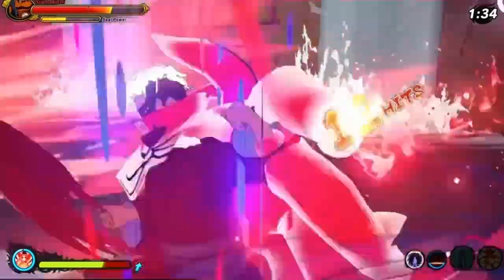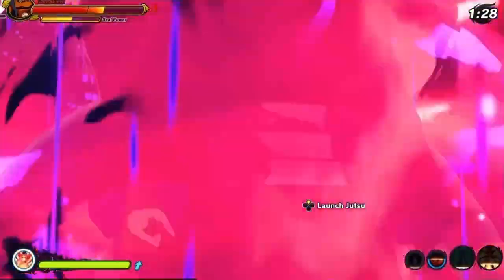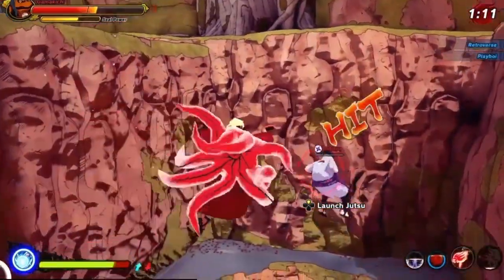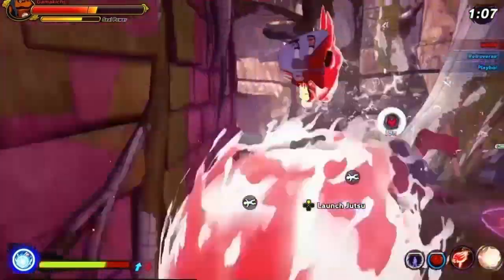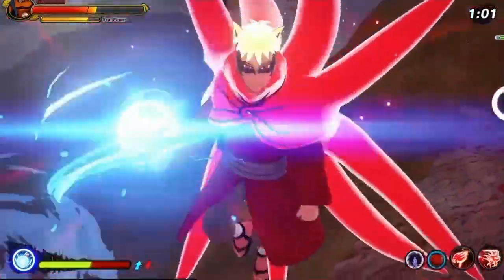Come here. Feel my wrath, bruh. Let me show them the power of the Sharingan Chakra mode, bro. Y'all want to see my power? Let me show y'all. It's Rasengan time, boys.